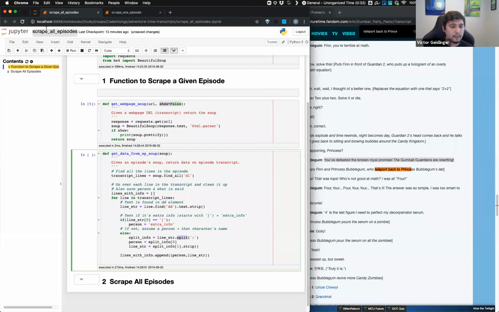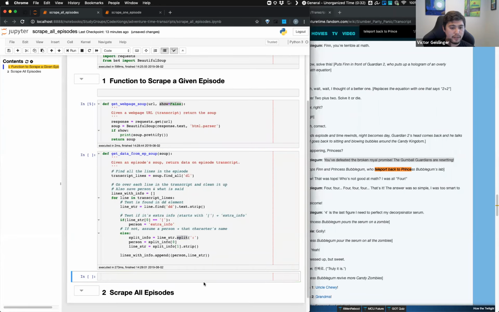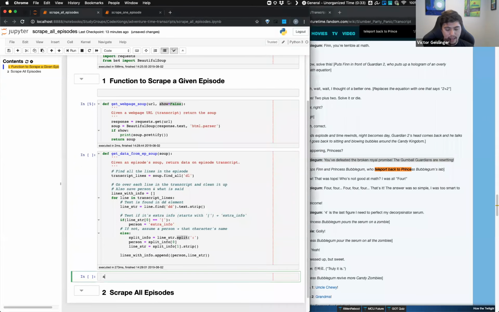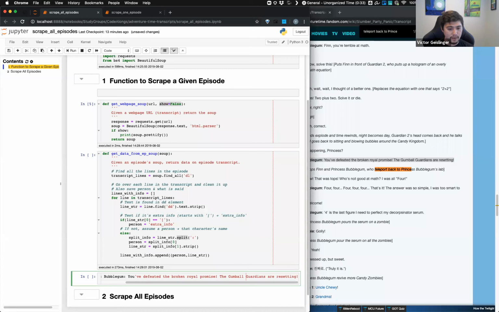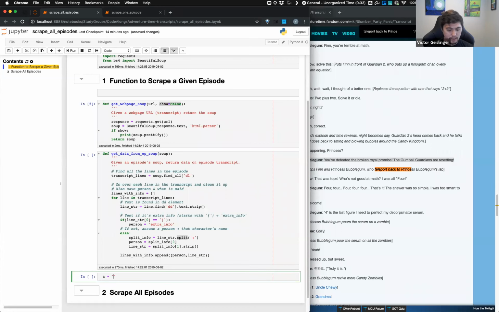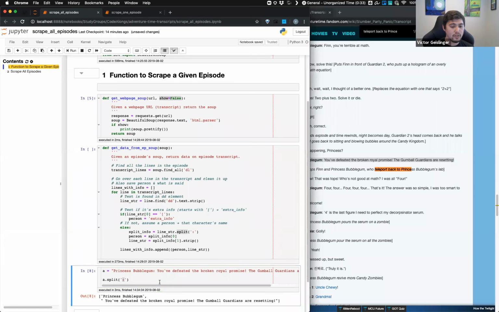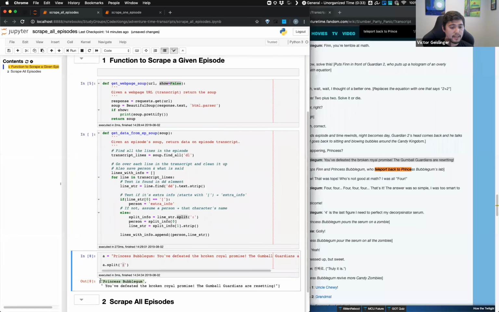There is something I did notice, and I don't know if you guys are familiar with the split function. We talked about it last time, but it's good to review it. So I'm just going to copy this right here, and I'm going to say A is equal to this. I'm just testing things out. So let me put it like that. And if I do A dot split by a colon, we actually get a list, right? Where the first element is the stuff to the left of the colon, and the other stuff is to the right of the colon.